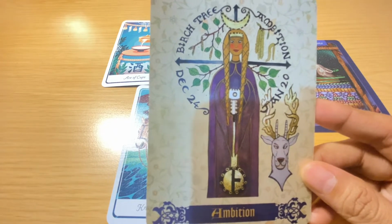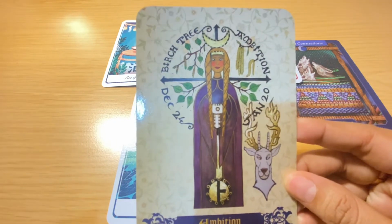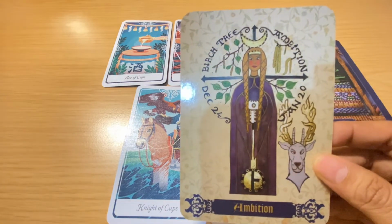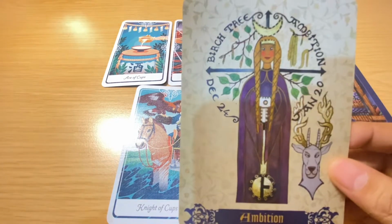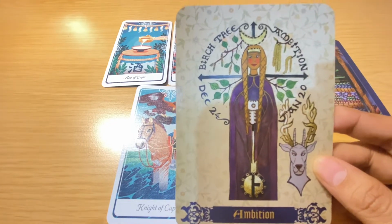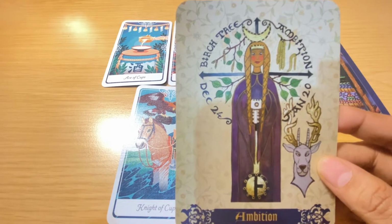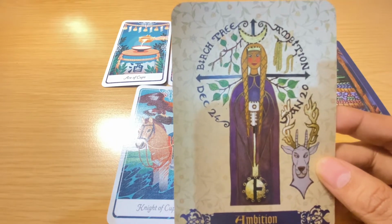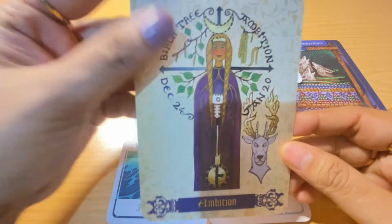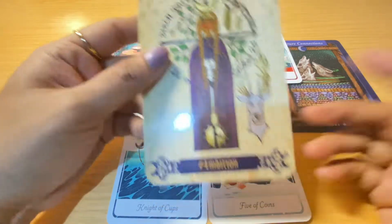Sorry. Okay, what was I saying? Yeah, you need to have that confidence in yourself that whatever your wishes are, you will be able to fulfill them on your own. With this card, you're being asked to be self-motivating, and not be afraid of doing something daring and adventurous. Despite the obstacles and challenges you might come across in your journey, keep on doing what you really want to do.